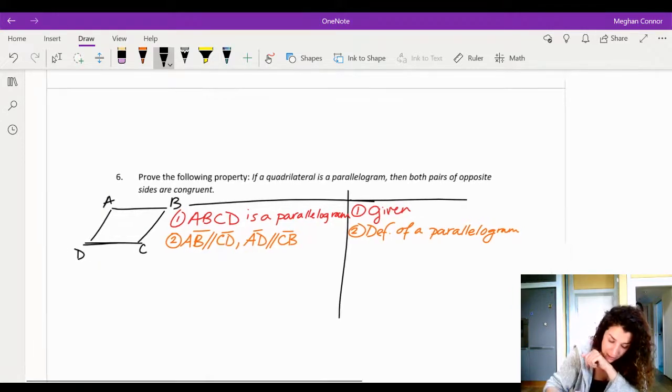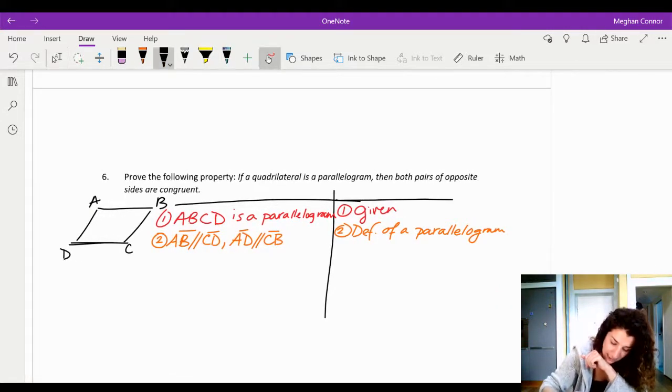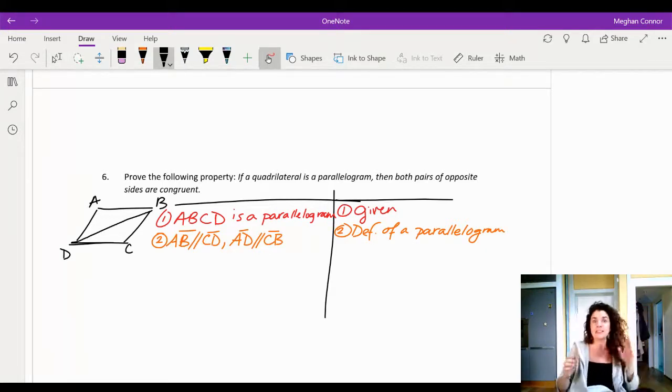There's no specific measurements or specific diagram for things like this because it's showing you that this statement is true for any parallelogram. It doesn't matter what parallelogram you drew and what you called it, because even if I take these same steps and my parallelogram looks way different than your parallelogram, the statements will still be true no matter what. So what we're doing is we're proving these statements to be true in any possible situation, in any possible circumstance. This will always be true. It doesn't matter what you're drawing. You could draw a really crazy looking parallelogram or you could draw a square, right? So it doesn't matter as long as your proof is correct. You've now proven that all of this is true no matter what.